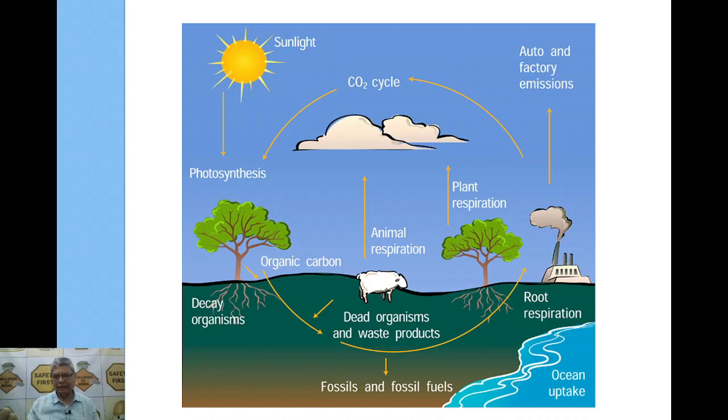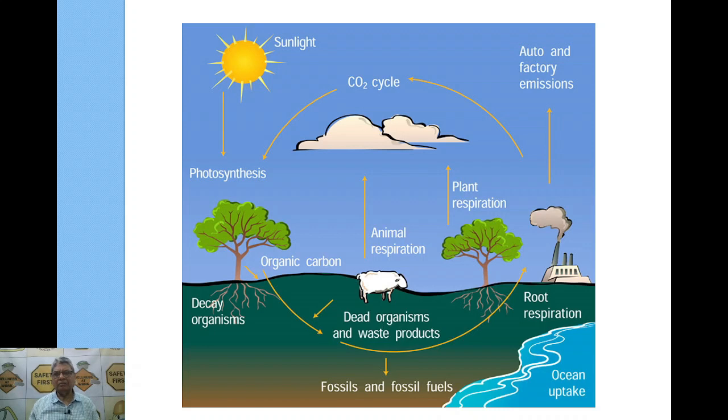Now there is plant respiration, as we say. I said that they inhale carbon dioxide and exhale oxygen, and there is human activity. So there are factory emissions by which carbon dioxide is given out into the atmosphere. So this cycle again continues, and because of this cycle, the sum total of carbon remains the same.